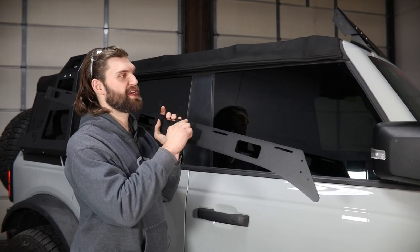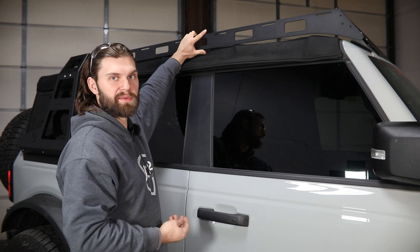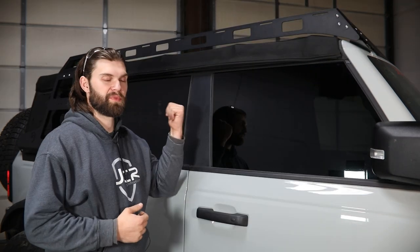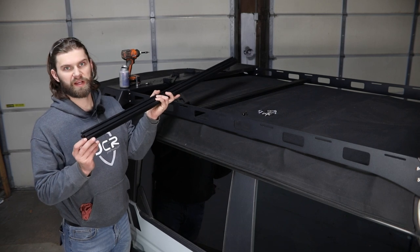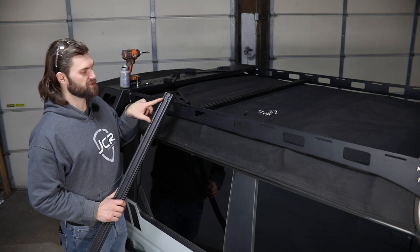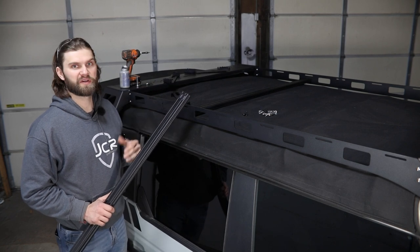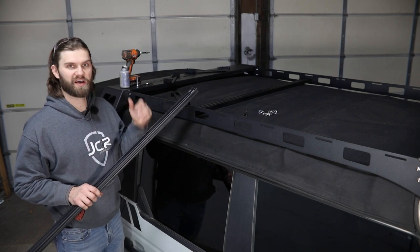The side rails can be installed one at a time. These are going to mount to the outside of both the rear mounting tab and the front fairing using the same quarter inch hardware we used on the fairing. Jump over and install the driver's side rail, and then we can move on to the upper crossbars. The crossbars are going to be threaded on each end to accept more of those quarter-20 button head bolts, again using washers on each. They're also going to have slots milled into one end of each crossbar for the T-nuts that we provide so that you can mount any of your gear and accessories up on the rack. We typically put those all to the same side, usually the driver's side, and facing up so they're easy to access.